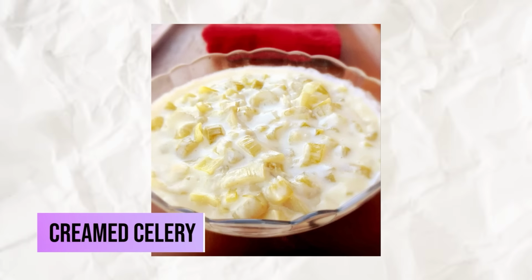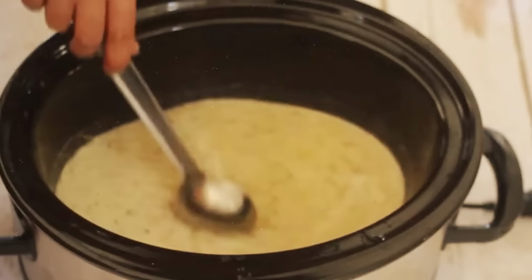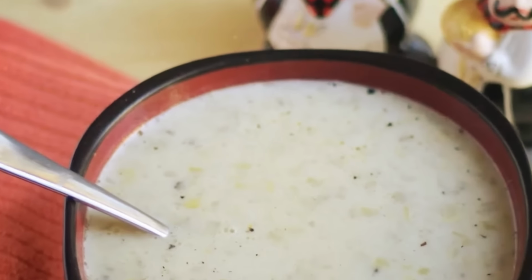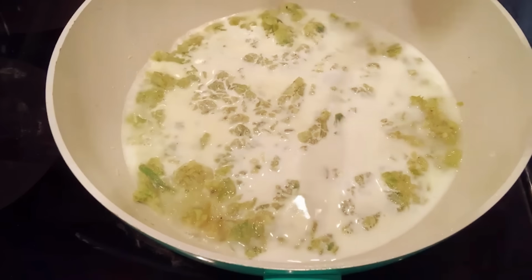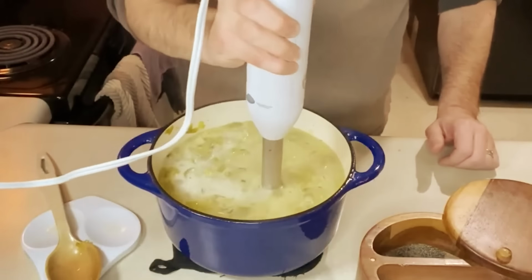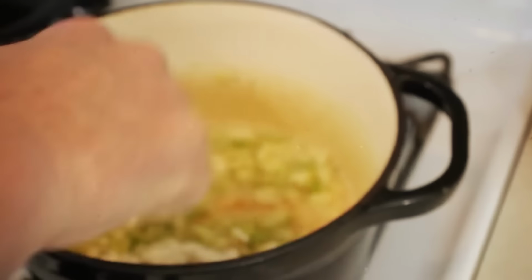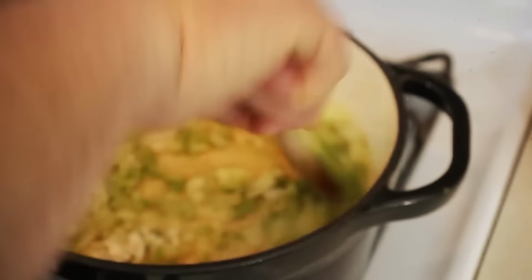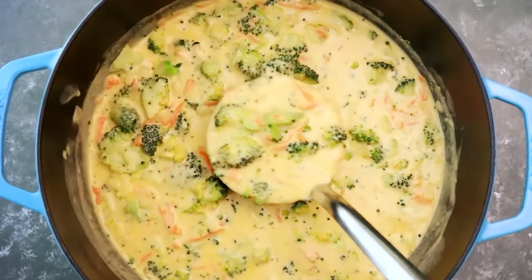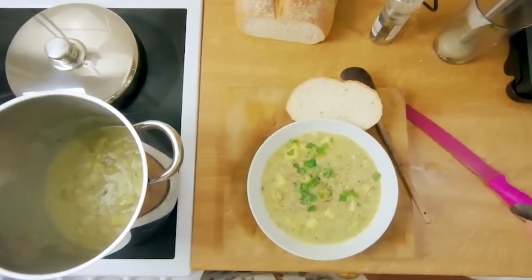Creamed celery was the sophisticated cousin of other creamed vegetables, turning the overlooked stalk into something worthy of fine china and silver spoons. Cooks sliced celery on the diagonal and simmered it until tender, then folded it into rich white sauce enriched with cream and butter. Seasonings were delicate: white pepper, a touch of nutmeg, perhaps parsley for color. The celery retained gentle crunch even in the sauce, providing textural interest other creamed vegetables lacked.